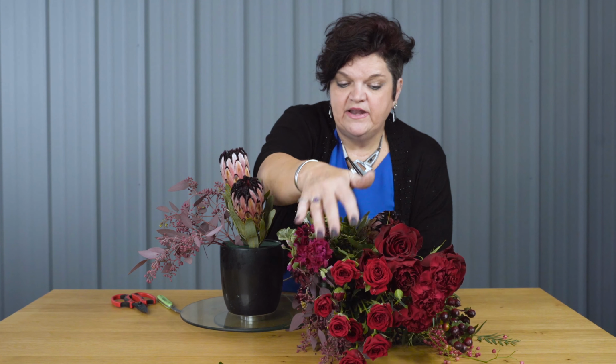I have a little bit lighter tone in the stock, some of the rich deep tones in some of the roses, a little bit lighter on spray roses, but other textural elements that are going to really come together and create that unity within the design that will really bring somebody into the design.